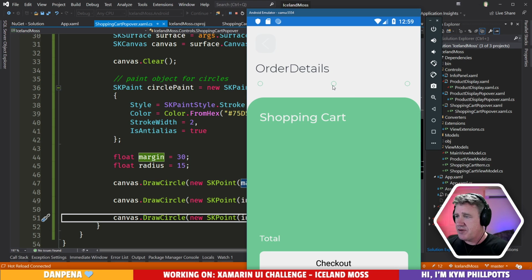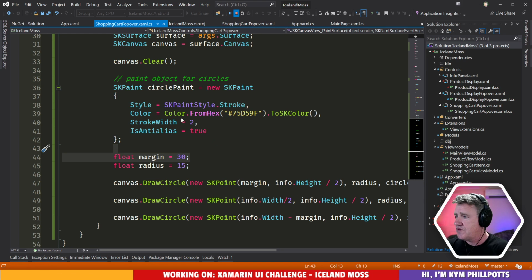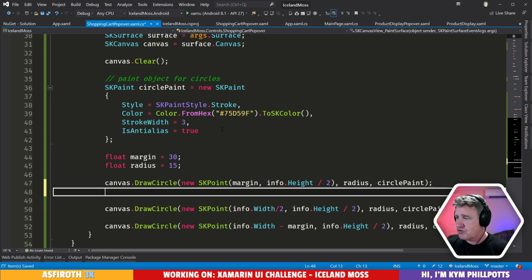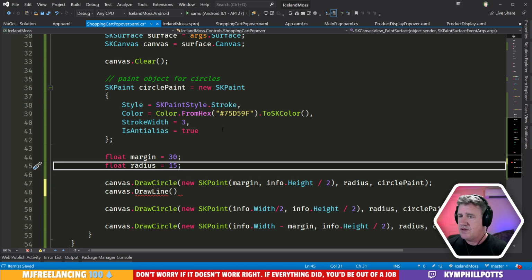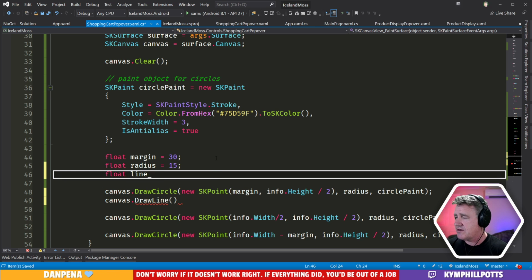So let's thicken them up a little bit. Let's draw some lines in between them as well. So we'll give that a stroke width of 3, for example. All right. So we should be able to draw a line now. So canvas dot draw line between the first point, and we want a bit of padding in here, so we'll call this line padding.